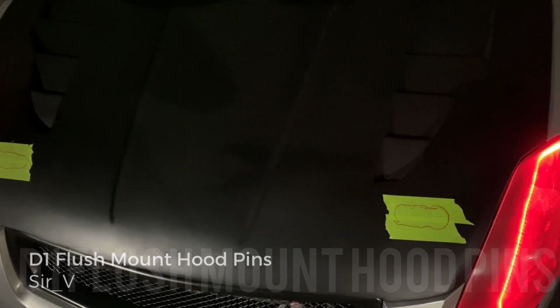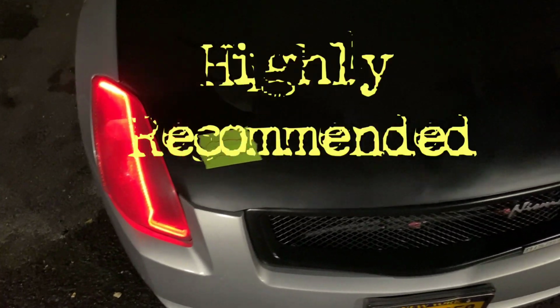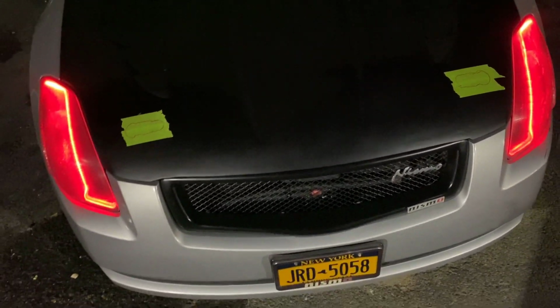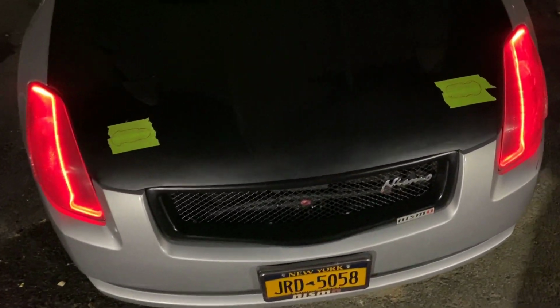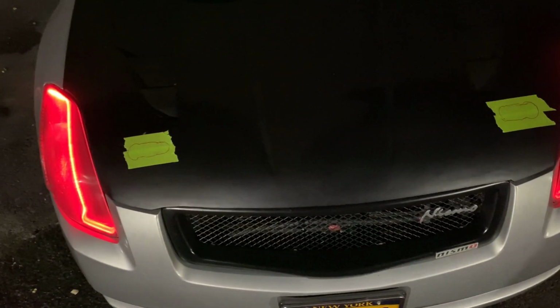Just back. Just wanted to hit y'all with my prep work for my GTR fiberglass hood. Just wanted to get everything in order. Definitely need some hood pins. Hood pins are highly recommended. If you have a carbon fiber or fiberglass hood, any type of aftermarket hood, you are going to need hood pins. Highly, strongly recommended. Need those.